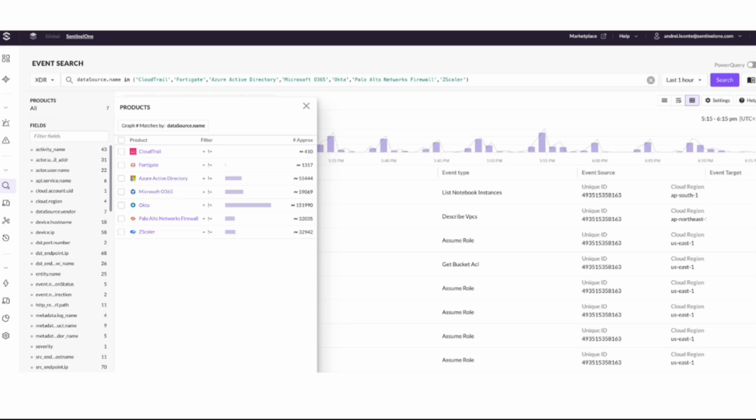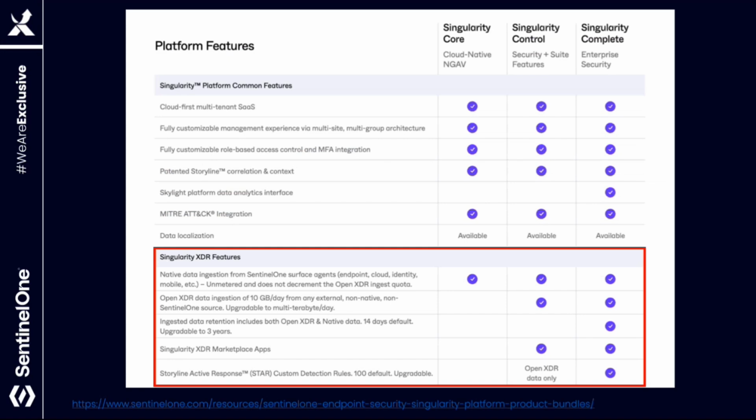Of course, the main goal of SentinelOne is to let PurpleAI query any event that you send to the data lake. Now, what do you need for this? Is it already available? Well, yes, it is. And therefore, I've added this slide, which compares the licensing between core, control, and complete.